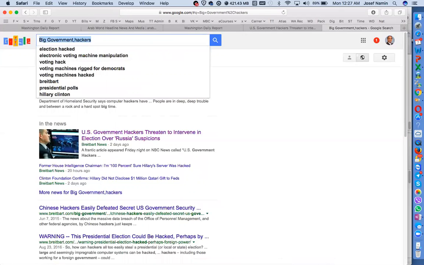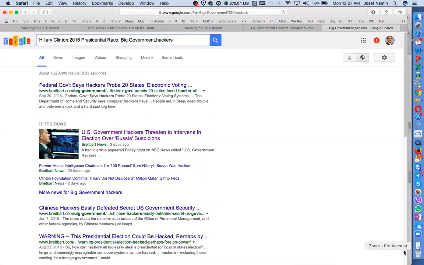So what it shows is that the last 3 keywords that I used brought these news to the top. So that means there is less competition for these keywords than for these 3 keywords.